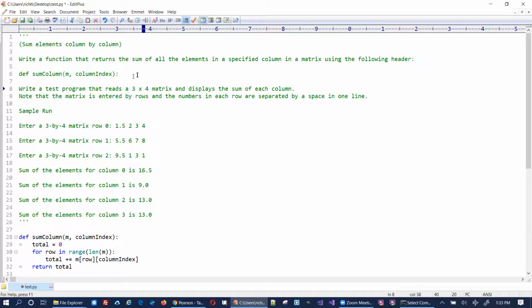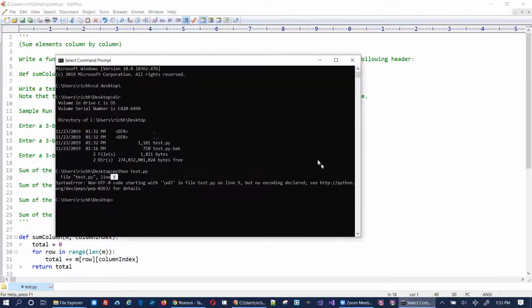It's a little bit different size. That's because it's a different coding, and our little Python program here doesn't like different kinds of character coding. So that should fix it. Let's try it again.